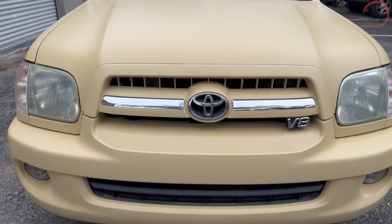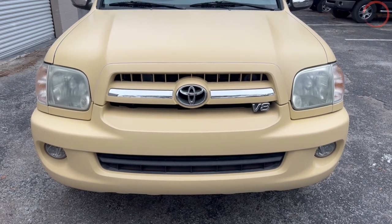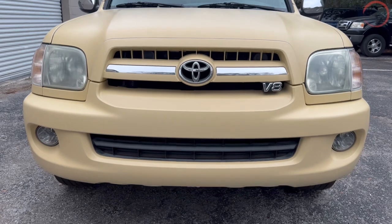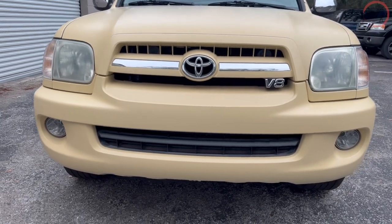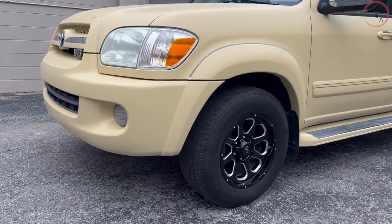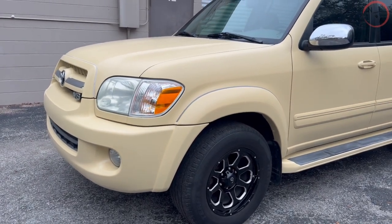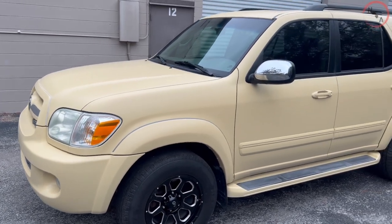with the tan beige liquid spray wrap from Raail. We kept the chrome out. Customer requested to keep the chrome out. It matches the lights. And we take it around. You also match the chrome with the wheels. You got the black in there, and then you got the side mirror, and the emblems are out with the chrome. Go all the way around.